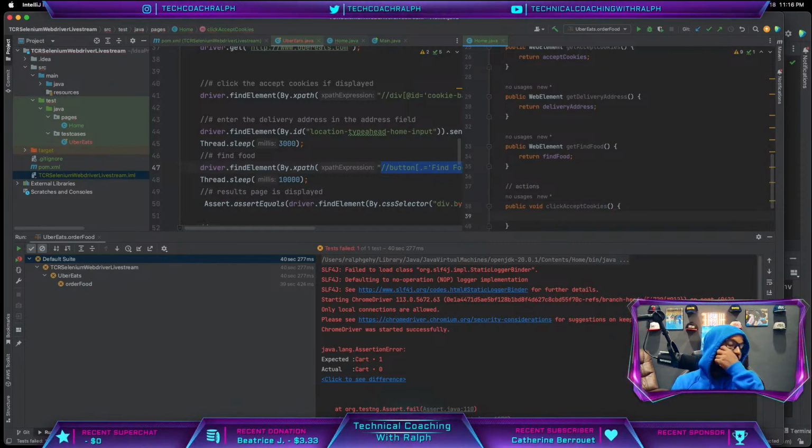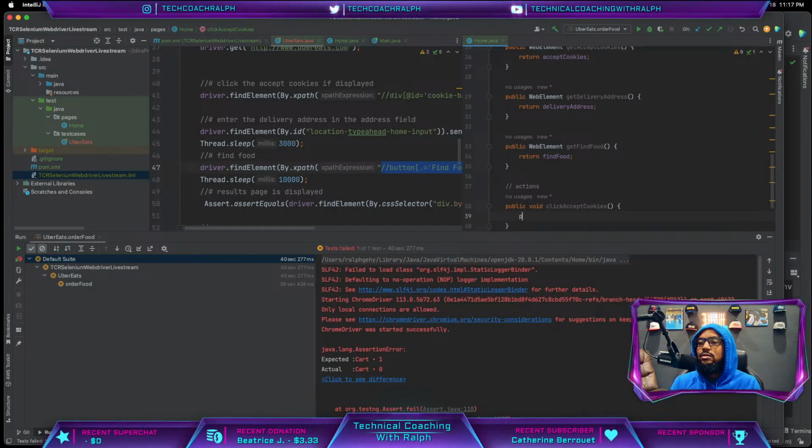So now by doing this, any test will have access to accept cookies by accessing it through the home page factory. And anytime the accept cookie needs to be clicked, I just call on that. If I need to make updates to it, I just come into this to update it. I don't have to go to all the tests to update it.